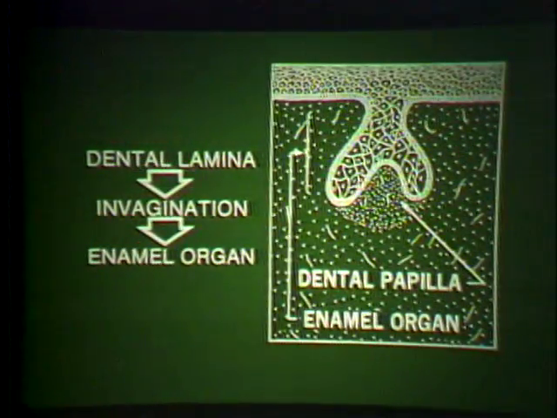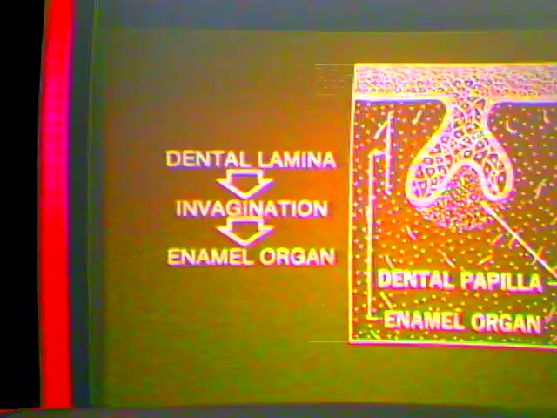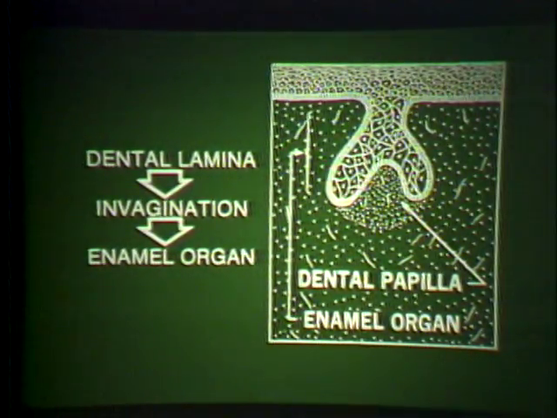The cells continue to proliferate and, through differential growth, extend downward into the mesenchyme, assuming an invaginated appearance, with the fold directed away from the oral epithelium. This invaginated fold is called the enamel organ. By the 10th week, this rapid proliferation has continued to deepen the enamel organ into a somewhat capped-shape appearance.